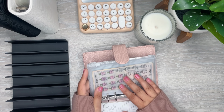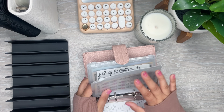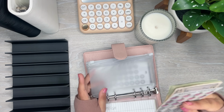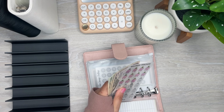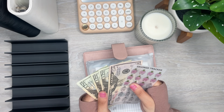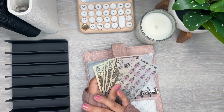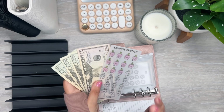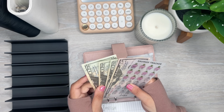I was thinking of actually unstuffing this one too, because it'll be cool to see how much I save in a month. I think that's another reason why I wanted to do this, so I can see my progress each month. So yeah, I think this is going to be the new plan moving forward.